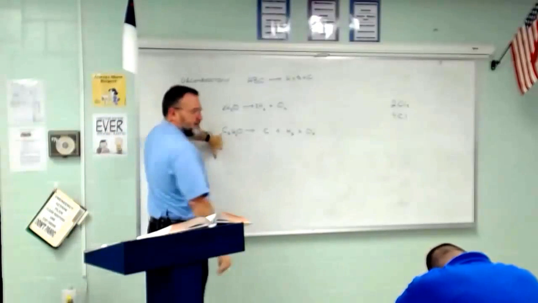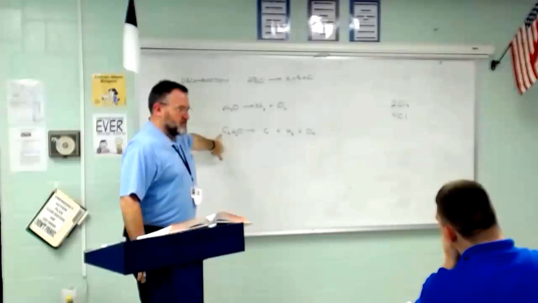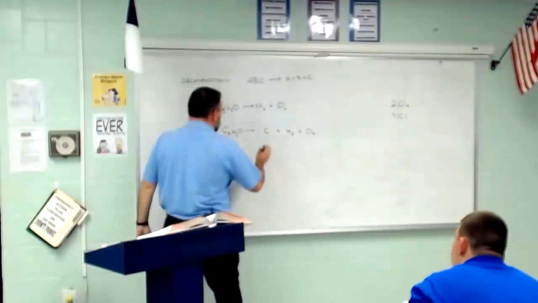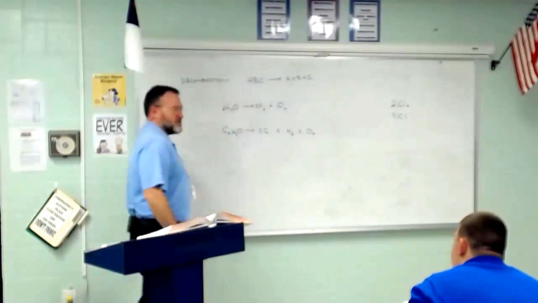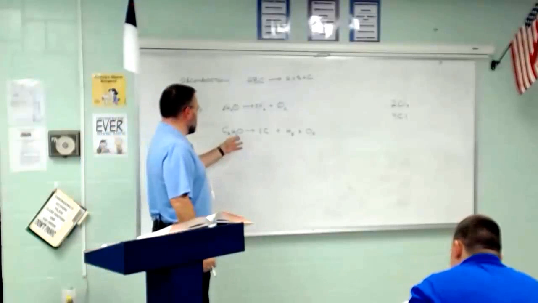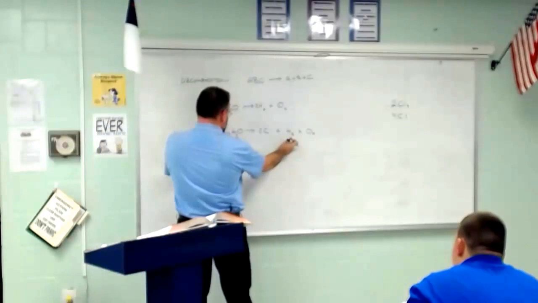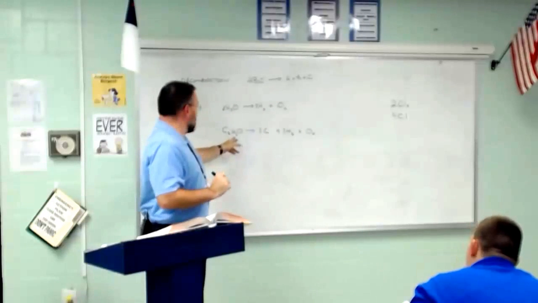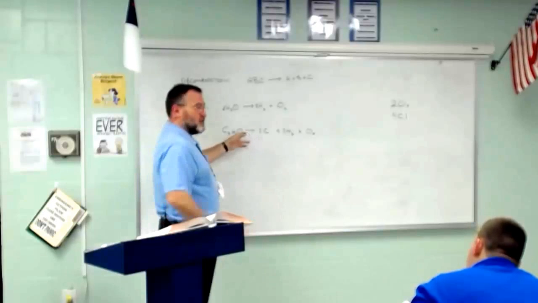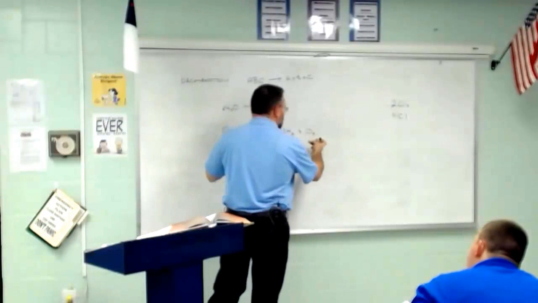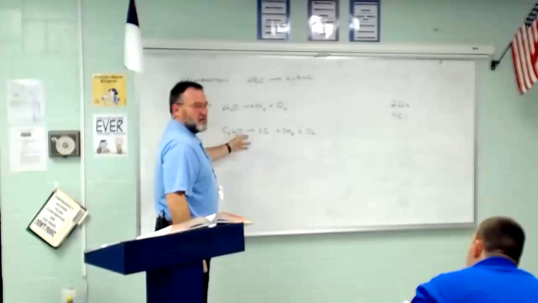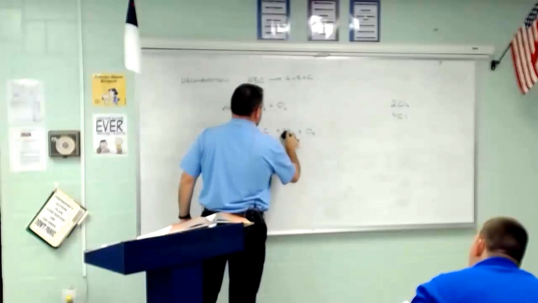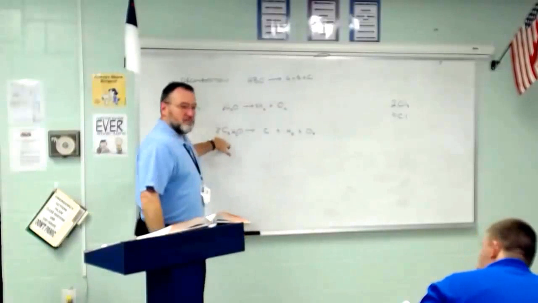Carbons, I start with how many? I start with 2 carbons, right? How do I get 2 carbons in this form? Coefficient of 2. Have I balanced the carbons? Yes. Hydrogens, 6. How do I get 6 in my product? Coefficient of 3. Remember, I can only mess with the coefficients. And oxygen of 1. How many do I produce? 2. So how do I balance that? I got to go back over here and put a 2, right? But guess what? Now I got to reassess everything. Let's start again. Now that I have this form, let's balance that.